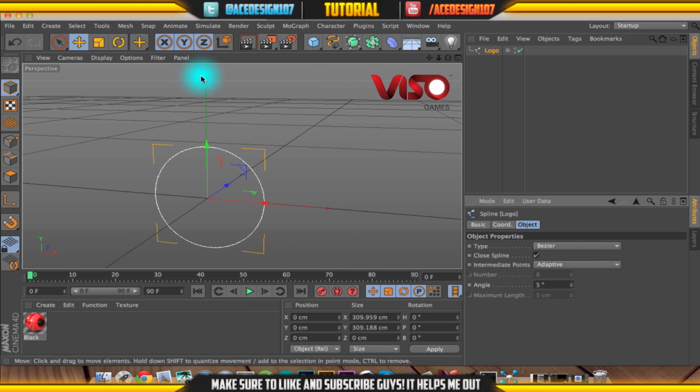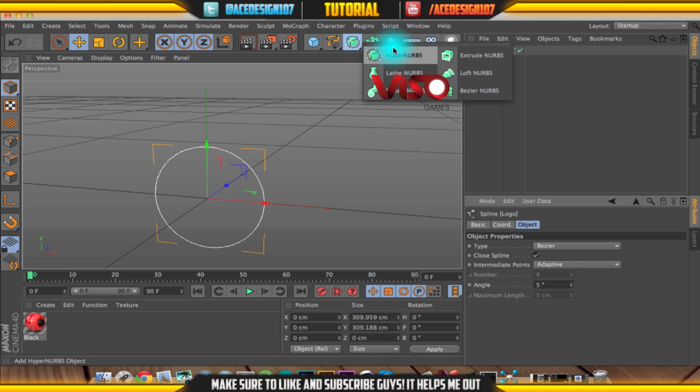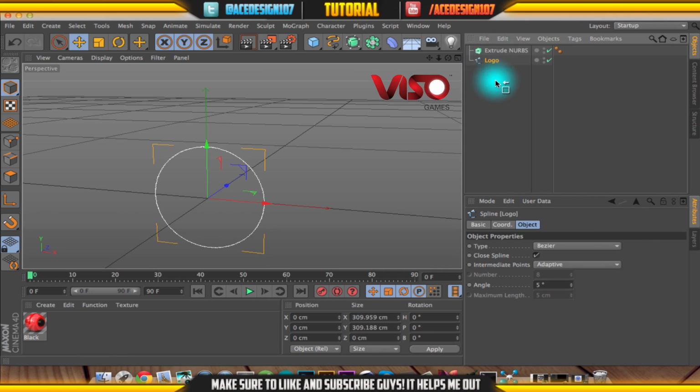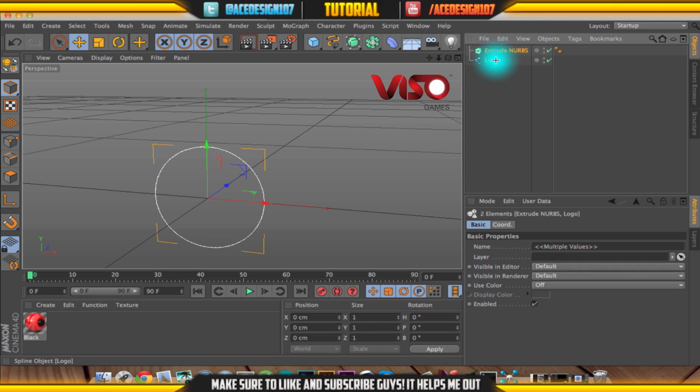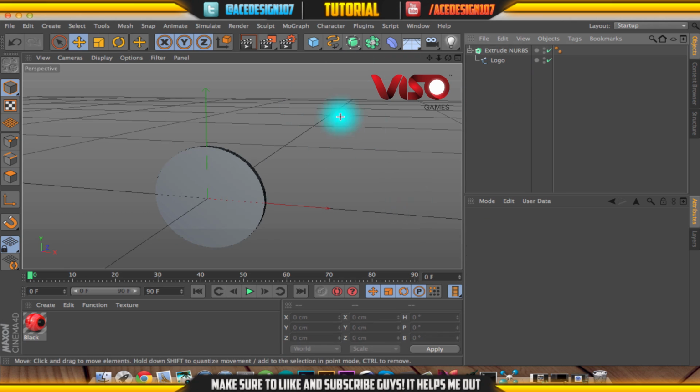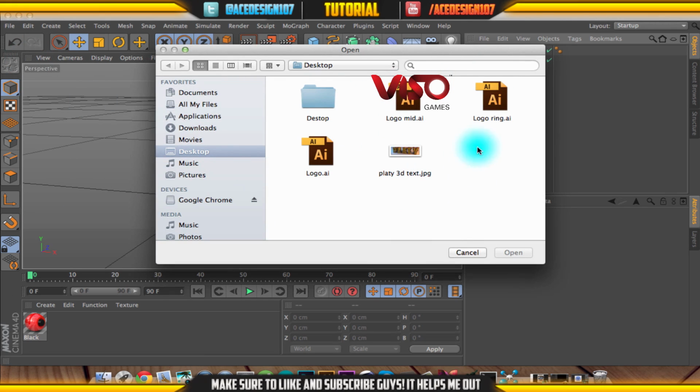Okay, sweet. So now I can just make this a 3D layer. So I'm going to go to here and do extrude NURBS. I'm just going to click and drag this until I made that a pair. Extrude NURBS. Okay, sweet. So that's just a layer of that. So I'm just going to go ahead and merge the others. Don't worry, we'll change it all up later. It's just to get the bases off the start.